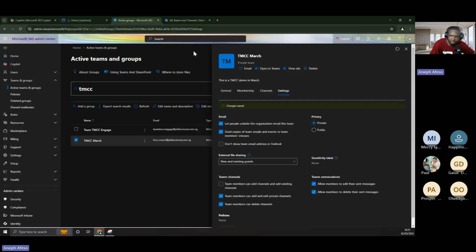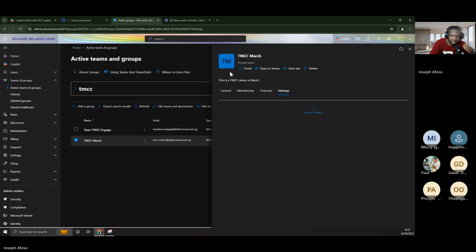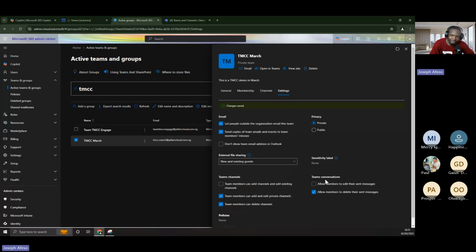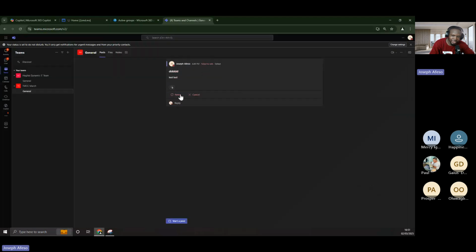But if I come here and I say allow members to edit, and then I say save. So I don't know what will happen now. I've already set it before doing this. Will it post a new one? It will not, right? It fails to edit. Do you know why? Because I had opened it before I turned off the edit option. So it will fail because the setting from here has disabled edit for me. So let's not be playing. But with what I've done, if I do retry, you see that it works, right?